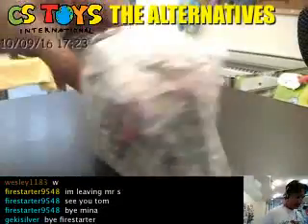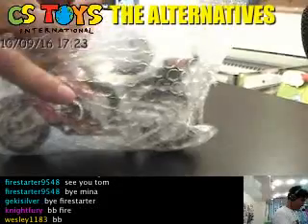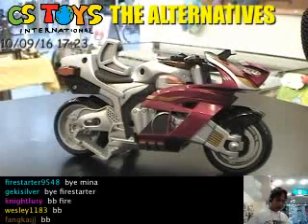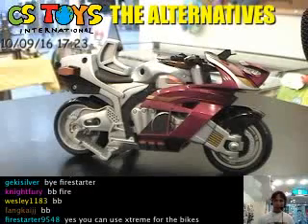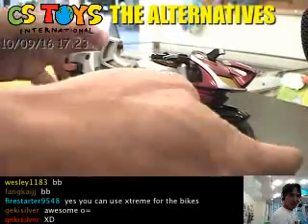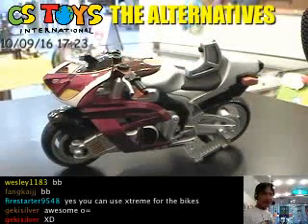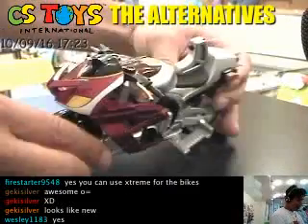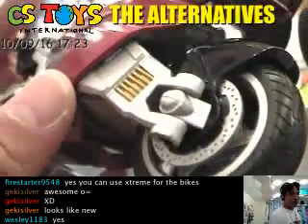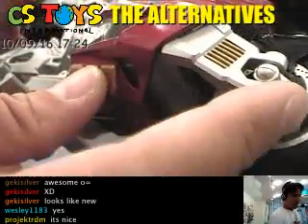Okay, let's open this one. Not Gatak — the Kabuto Extender is right here. Is it nice? It's very nice, actually. I like it. Looks like new — it's very new looking. I know it's not brand new, it's been used, but it's not broken. Look at the tires — they run smoothly. It's very nice.